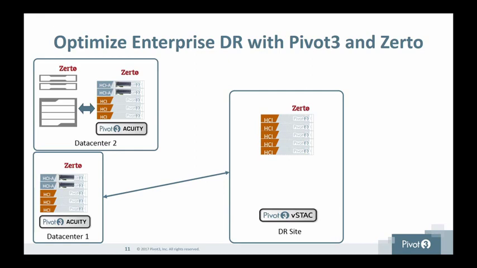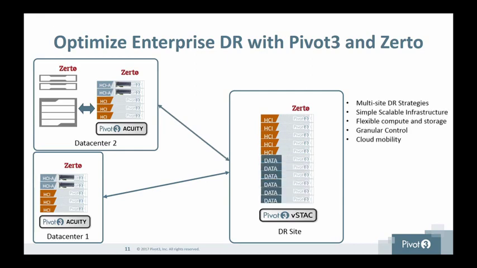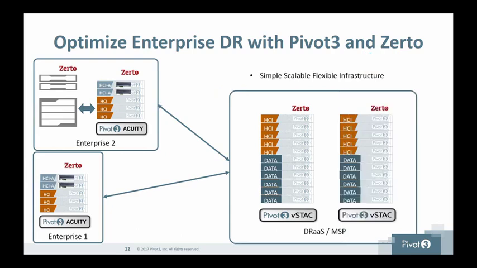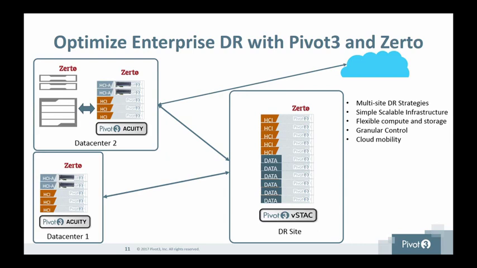What we may need in our production data centers is what you see up there, HCI-A, those are the accelerator nodes with NVMe, that's the Acuity platform. So we may want to put Acuity in our production data centers, and we may want to use vStack in our DR site. And as we have more and more data that we are protecting, we will simply add more data-only nodes. And as and when needed, we can add compute if you want to. It will also facilitate the cloud connectivity using Zerto's Cloud Connect capabilities.